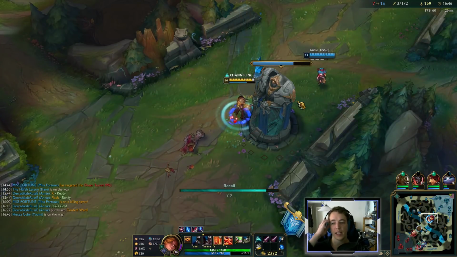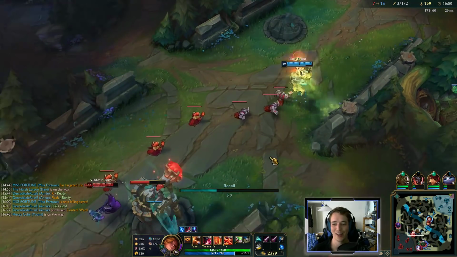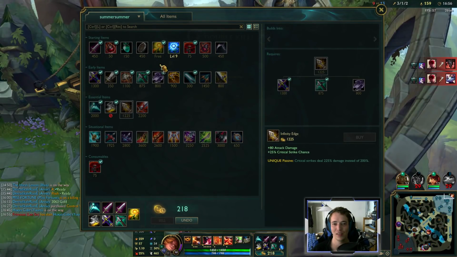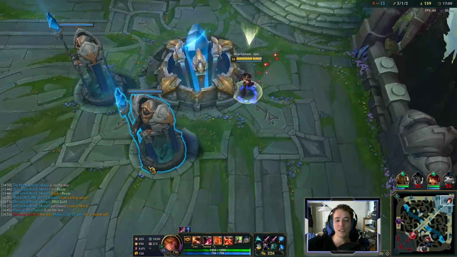Alright. Annie catches an... Oh, actually she's proxying this wave, so Annie is kind of in a bad spot farming-wise. Ah, that was overextended. But yeah, we are sitting on Infinity Edge components right now.